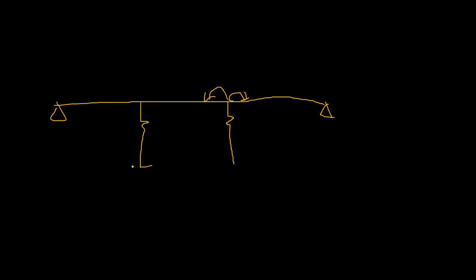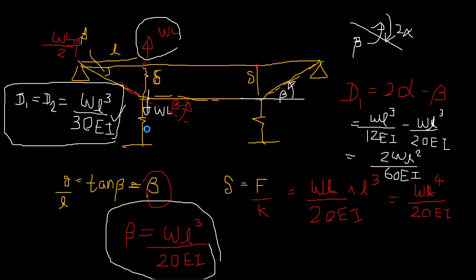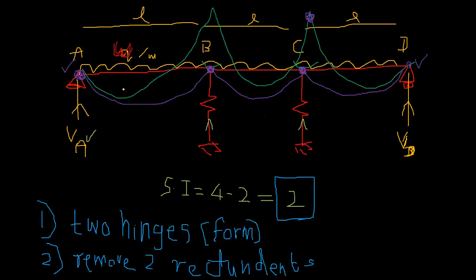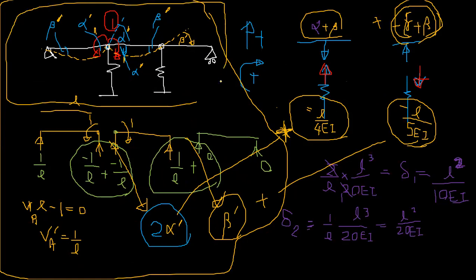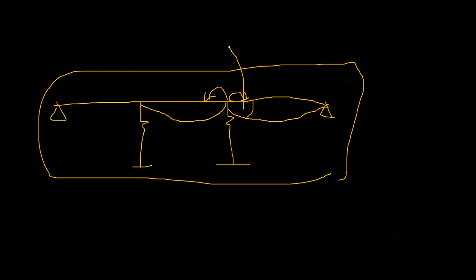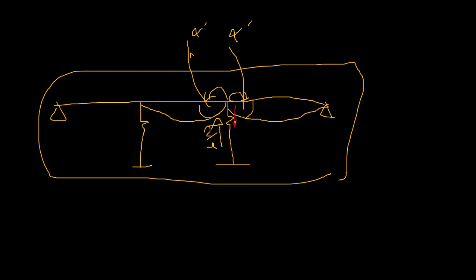See what will actually happen, right? So that's going to be again like this, again like this. This is not occurring anything. So the same thing, it was a mirror image of this part. So mirror image of this. So here, can you see, here is going to be alpha dash. Here it's going to be alpha dash, right? And it's going to push the beam. So 2L is the force on the spring. So it's going to pull the spring, and on the beam it will have a negative force, right? It will have a 2L force, right?